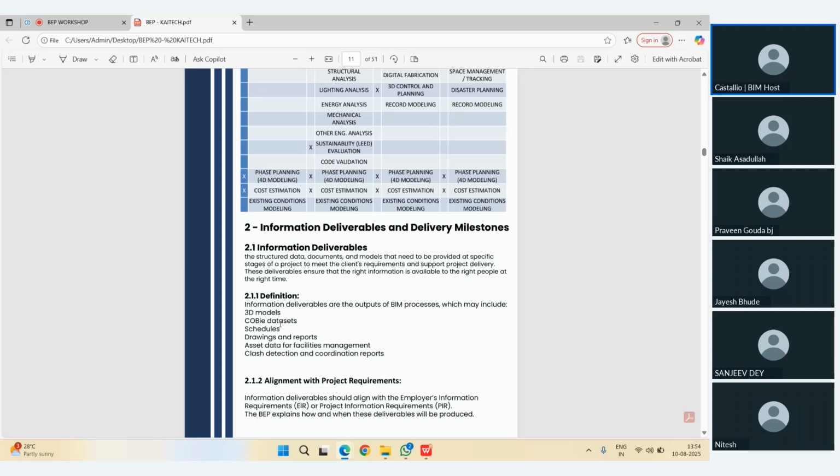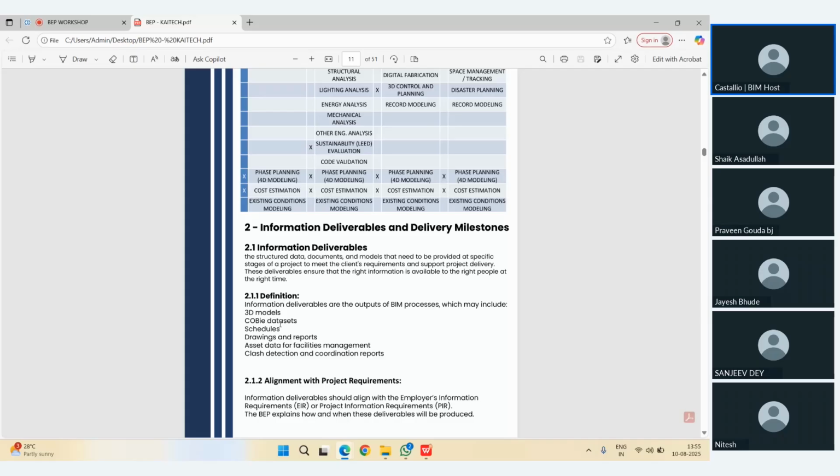Whatever information we are adding into the BIM model, that information we can track with the help of sensors, and those assets or equipment will give you real-time insight or real-time information from the buildings.